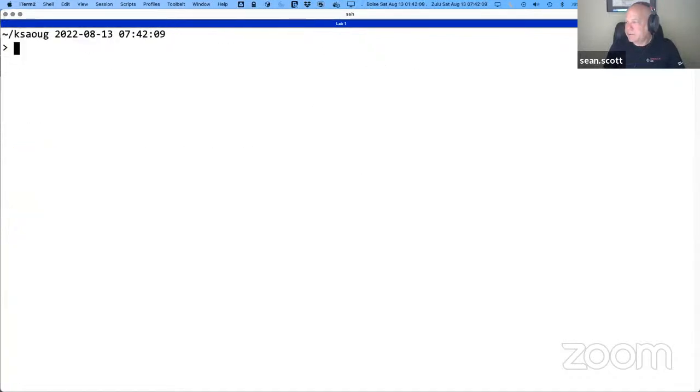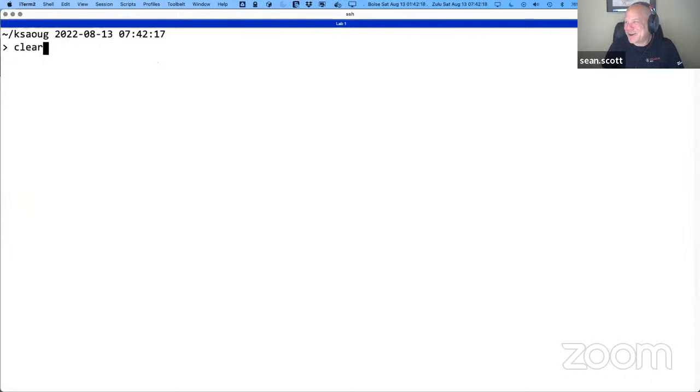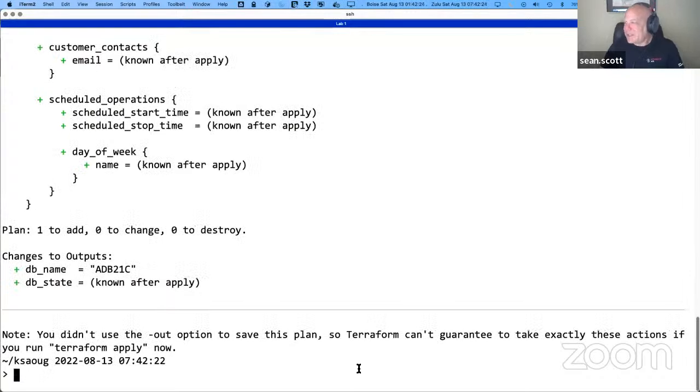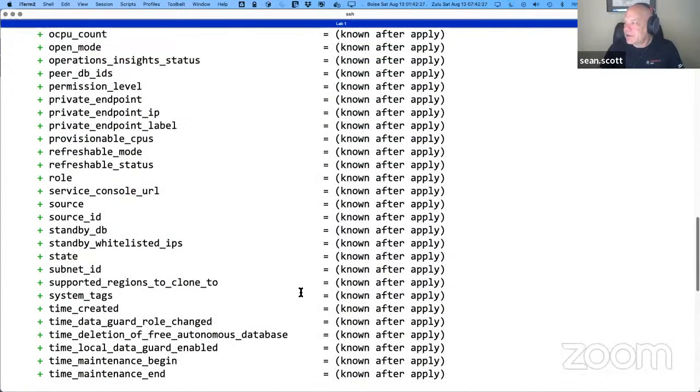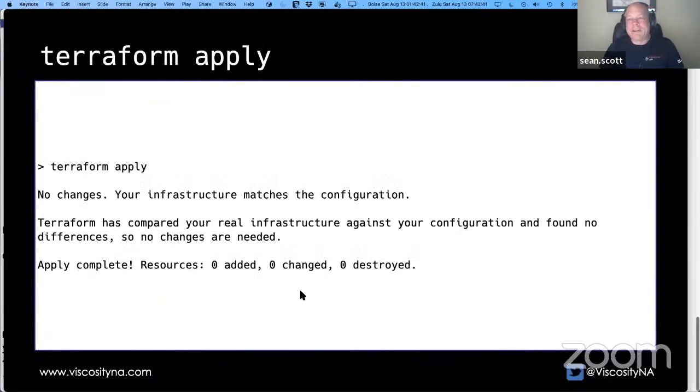Actually, I should clear this for you. I can run that init command. I'm sorry, I just ran it, didn't I? Sorry. Let's do plan. And so it gives you all this information here. This is the full list. I have the full version here. So this is what we'll see in just a minute. If I hadn't had those files there, then you would have seen all of this information here. Terraform apply, there's nothing for us to do here. We'll get to this in just a second.